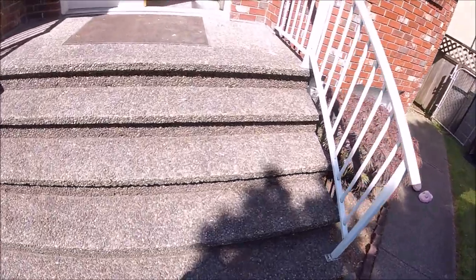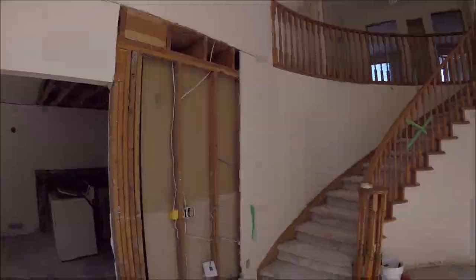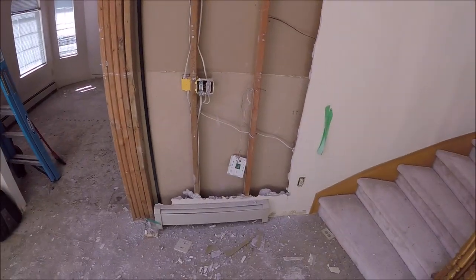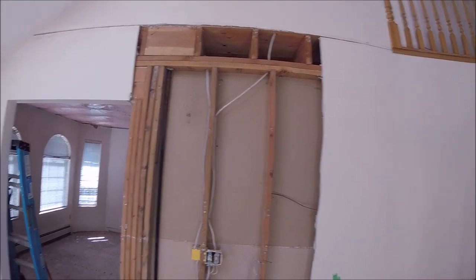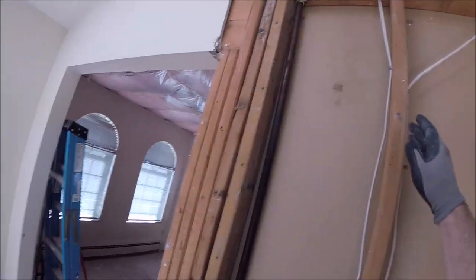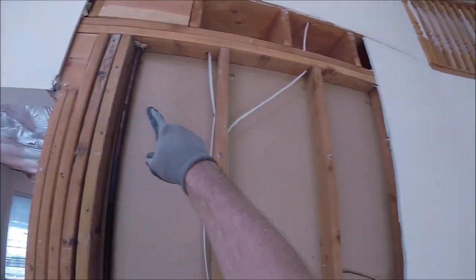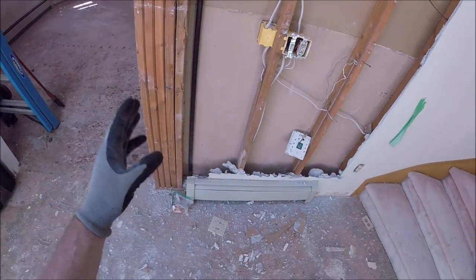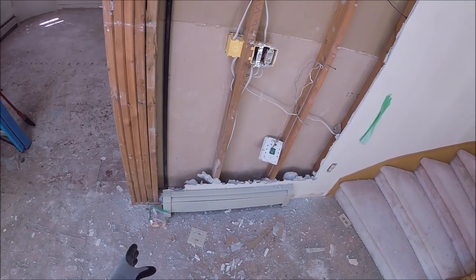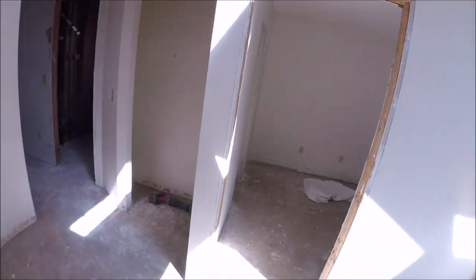Okay. Just strip that so they can see what they're dealing with. It's up to the owners if they want to pursue it. You'd have to put a header in here. Well, they want to go wider. Who knows how wide, but you'd have to put a header from here. And all the pins downstairs, you've got to remember this goes to a beam downstairs onto the footing. You take that away, you may have to do something different below for the weight. Let's strip there now.